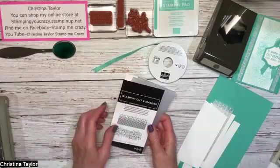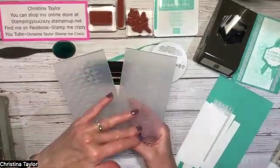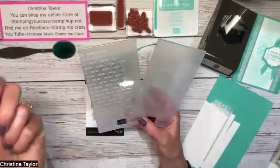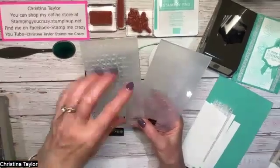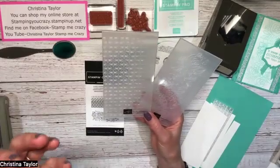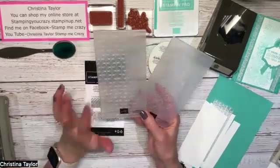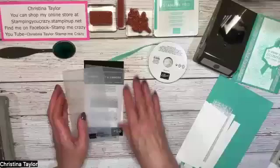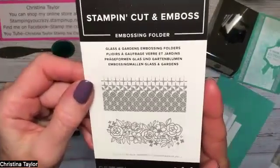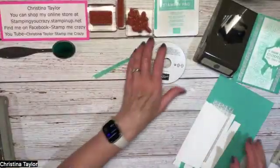And then the Glass and Gardens embossing folder. This is a new 2-pack of embossing folders where you get that floral strip that we're going to use on the center there. And then you get what they call a glass strip, like maybe a stained glass image, like one of those windows, a gloss black window where you can see light through it, but you can't see clearly. That's kind of what this is creating. So that's my best description for it. I'll pull this up here. You can get a little bit closer look at what the images are going to be embossed. All right, so that's everything we're using.